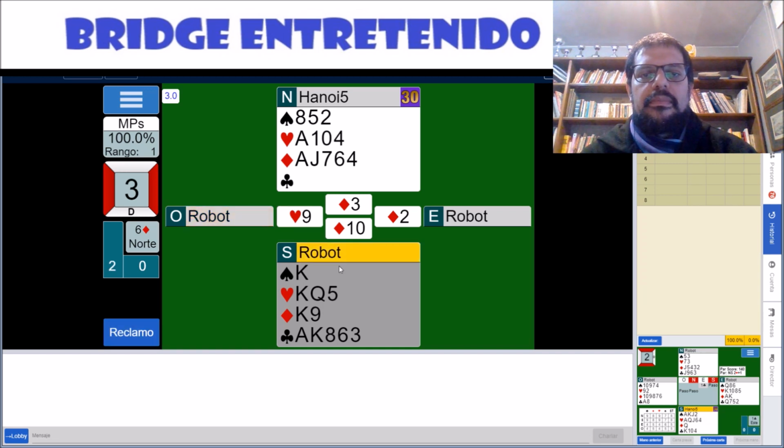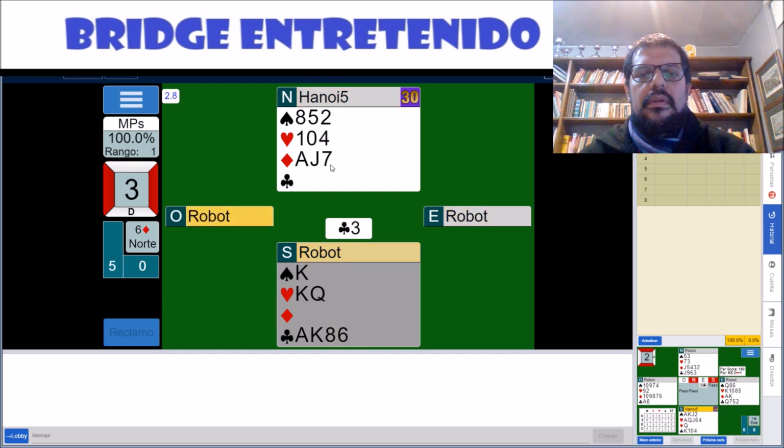Remember, this is probably our third or fourth time playing the tournament. Very good play by the robot. Now we finesse again. Draw another round of trumps. Ruff a club in our hand. Draw the last trump, throwing away this spade.